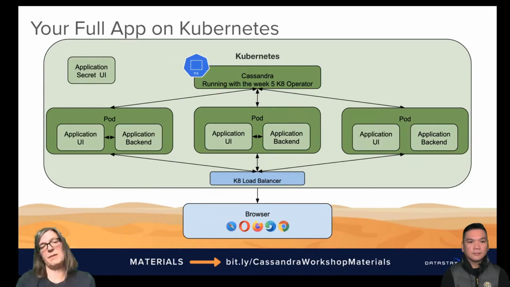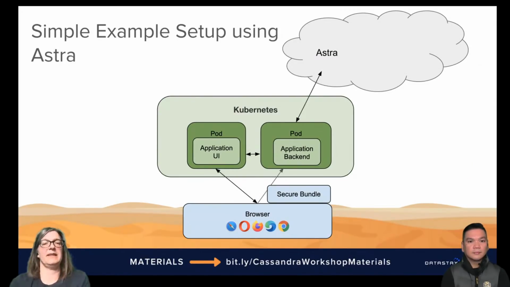Today, to keep it a little bit simple, we could also just use the UI pod and a backend pod to not even use the Cassandra database, right? We could just connect to Astra and use the database as a service in the cloud. And that's something, for example, that you could do for your hackathon code, where you just provide application code, application backend and UI, and you link to storing your data on the Astra database in the cloud.